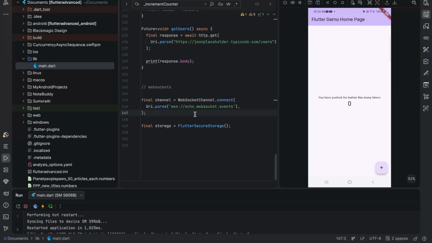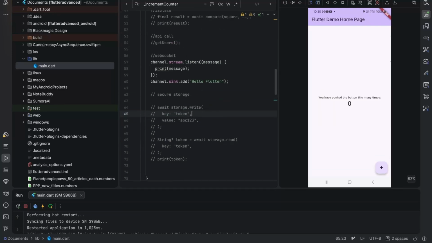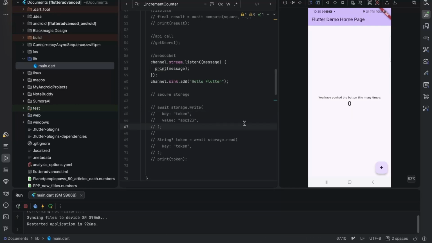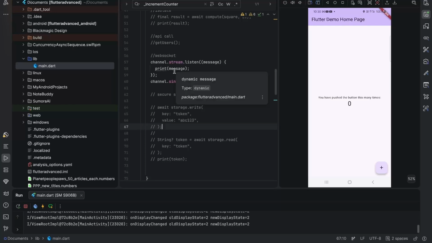We will just be understanding how the channel works. Let me run it. If you see the syntax here, we created a WebSocket channel, and stream dot listen means it will listen for the messages here. Sink means we are adding a value.